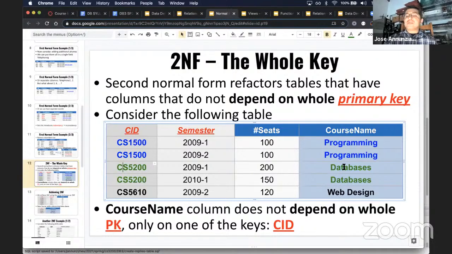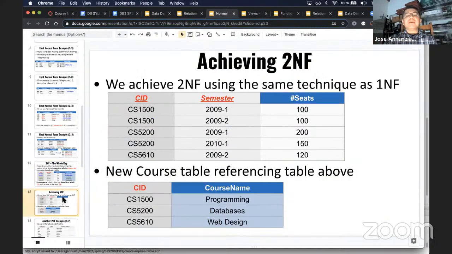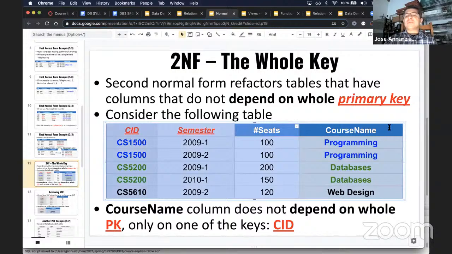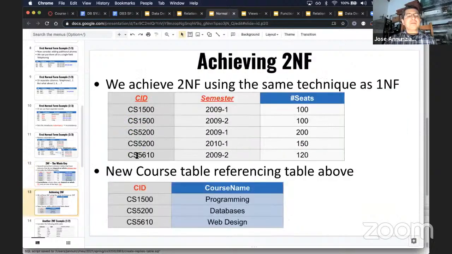So the value of this database only depends on half of the primary key. It doesn't depend on the whole primary key. Make sense, right? And that's bad, because it could create problems. And usually the way we fix it is, again, by splitting up the bigger table into two smaller tables. So what we're going to do is split and capture the information about the seats in one table and the information about the courses in a different table. So here it is. Now it's split.